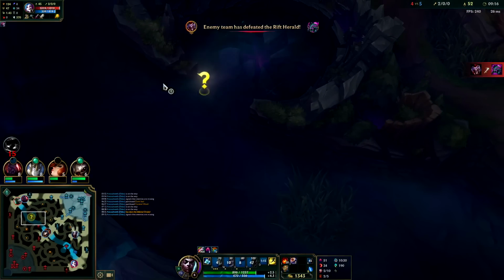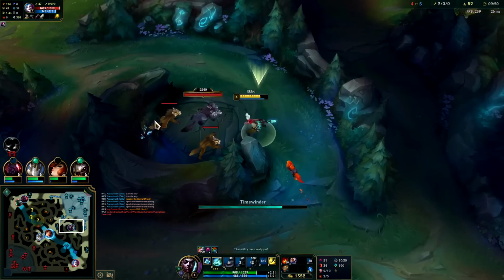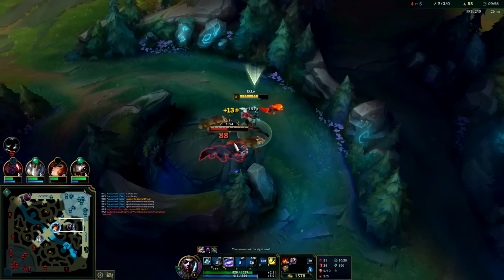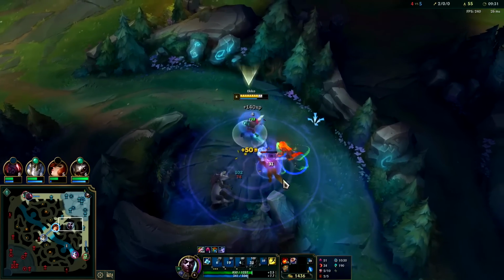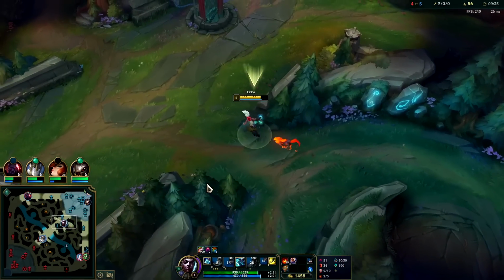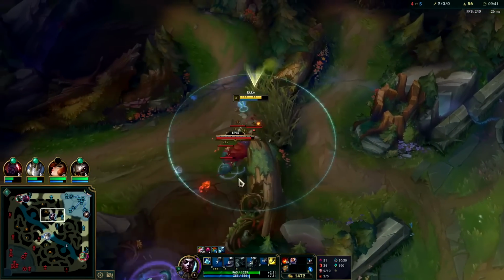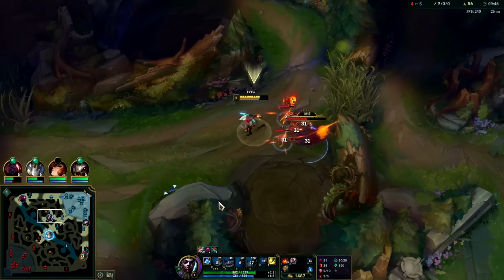Shaco got Herald. He may be playing for my top side jungle here. I think we can solo him. I would prefer to gank bot side. My bot lane is completely absent though. Glad my control ward's giving us some pressure to stop the enemies from smashing our turret for a little bit. My teammates are kind of late leaving base. I don't want to gank if they're not even going to be there. Be a waste of time.